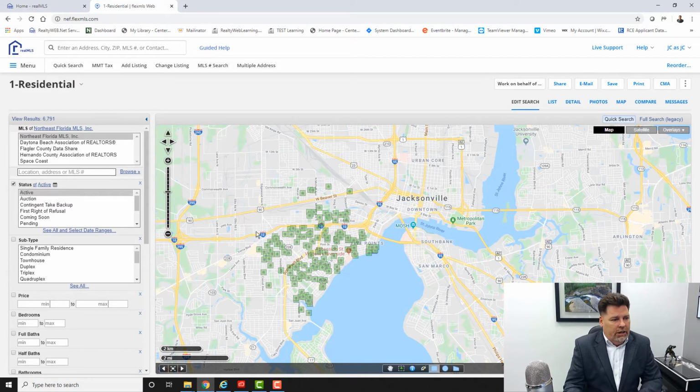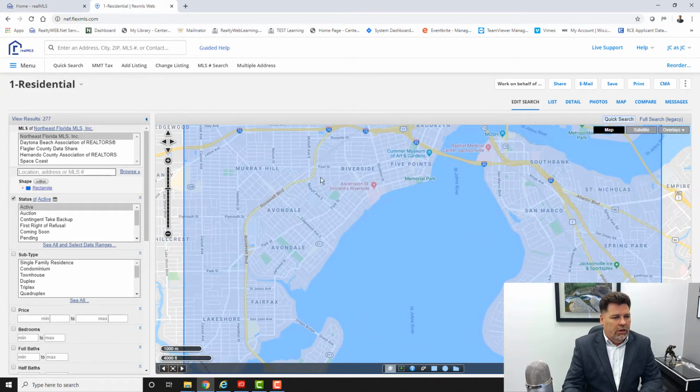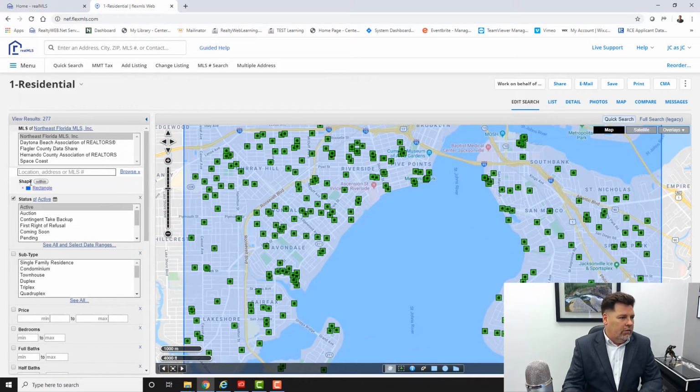So for instance, here's how I'm going to go with this. I'm going to click in the top left-hand corner that I want the rectangle to start at. I'm just left-clicking one time, letting go. And I'm just going to drag that rectangle to where I want it to stop, as you can see right there. I'm just going to left-click one time and let it go. And you'll see all of the listings are now going to show up in that rectangle. And see the word rectangle shows up over here on the left-hand side.